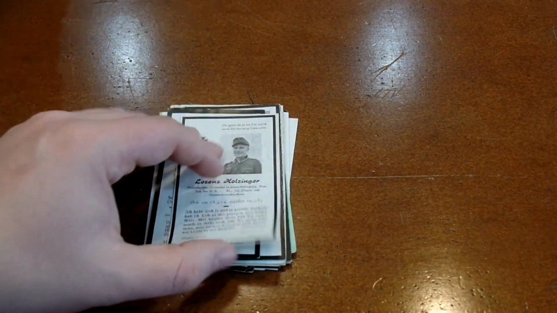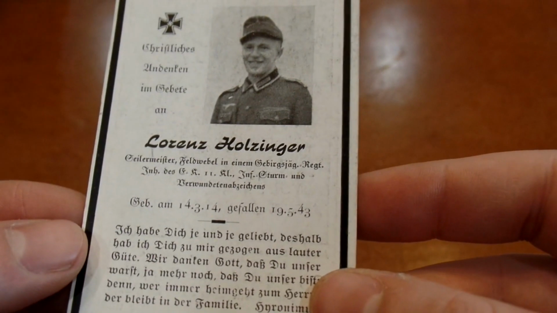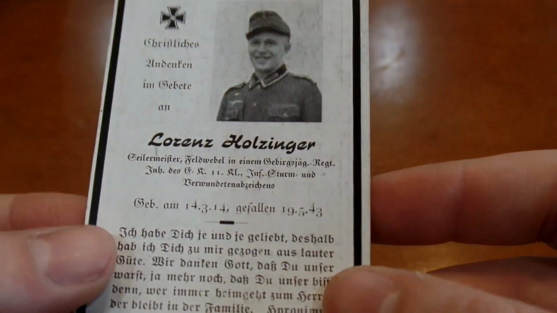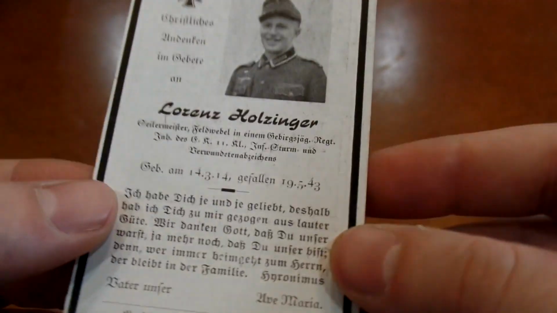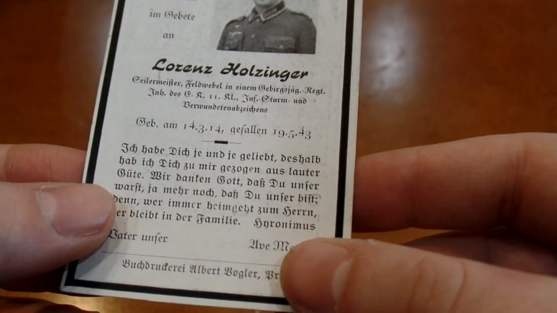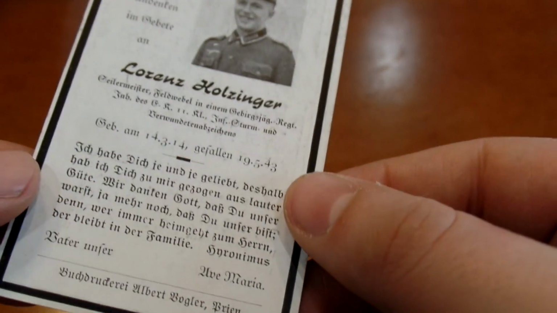Alright, so the next card here, we have Lorenz Koltzinger, who was a Feldwebel in a Gebirgsjäger regiment, bearer of the Iron Cross Second Class, the Infantry Assault Badge, the Wound Badges, born March 14th, 1914, and fell May 19th, 1943.